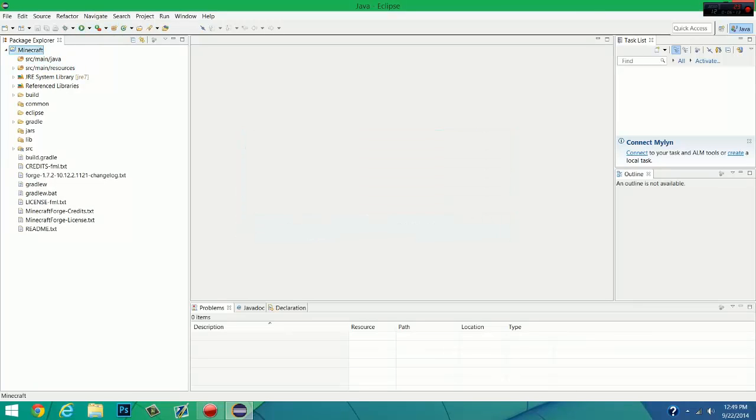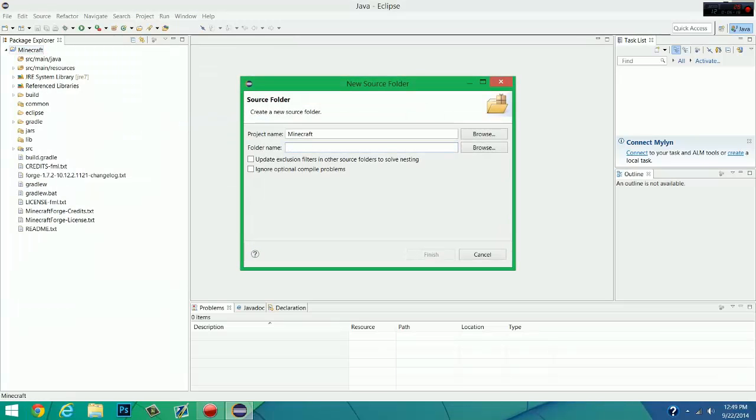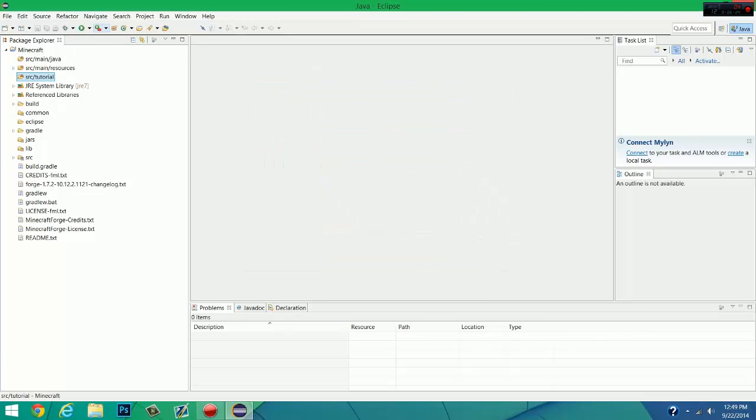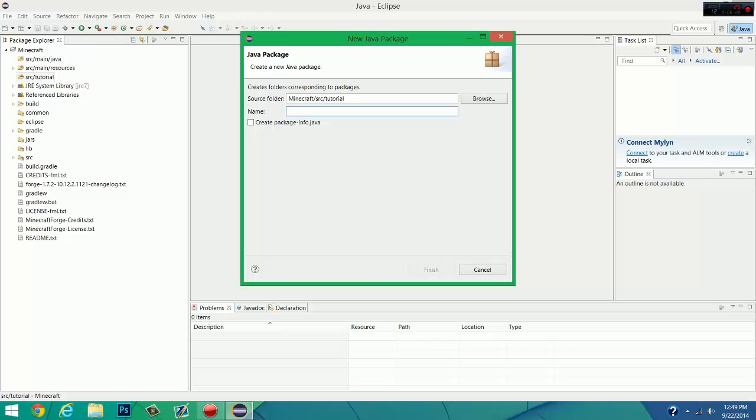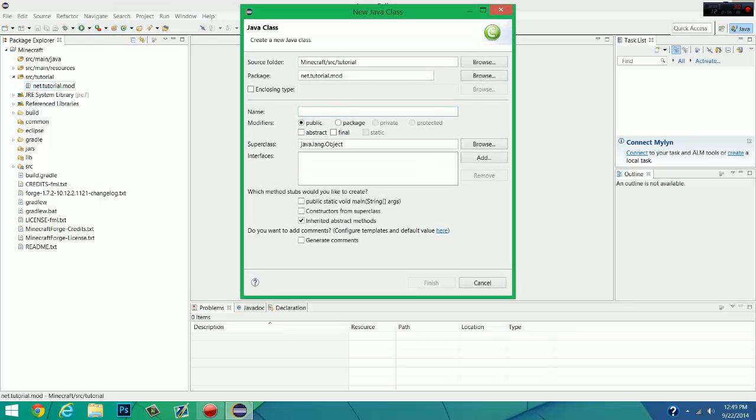We are going to right click on Minecraft, make a new source folder, and call it src/tutorial, since this is just a tutorial. Now we are going to make a package inside of that. It's going to be net.tutorial.mod. Perfect. And we are going to make a class inside of that called Tutorial.